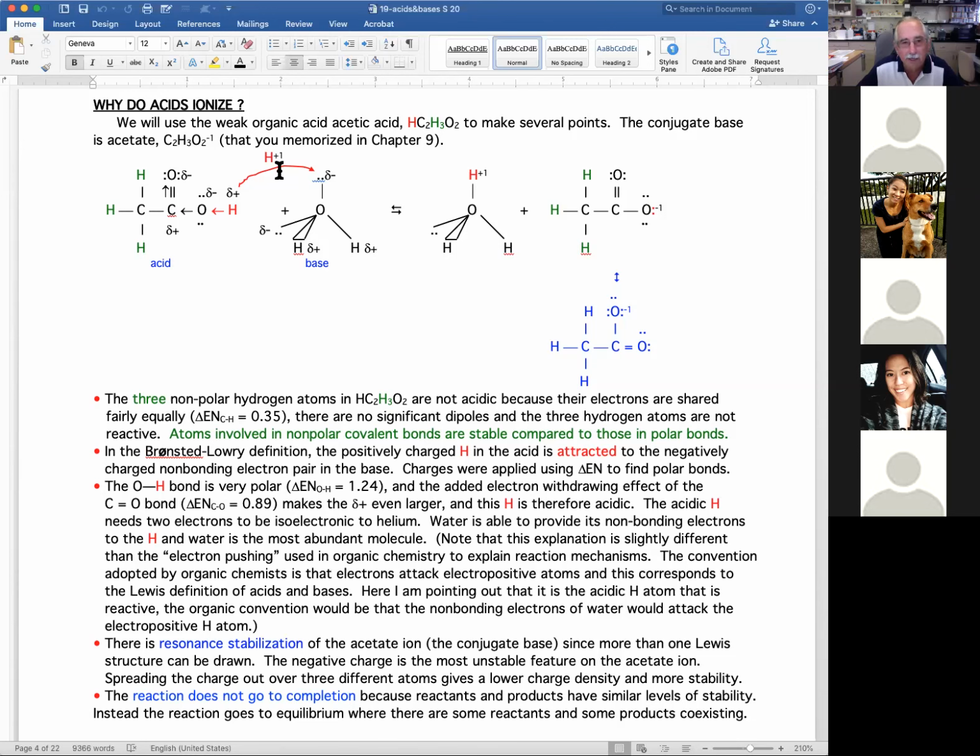So it leaves, as the hydrogen ion, and it leaves its electrons behind. So you see these 2 red electrons in that bond? They're stuck over here now. That's why this gets 1 negative charge right here. So the H plus jumps over here and forms a bond with these non-bonding electron pairs. So here's the new bond. And the hydronium ion now has 1 more proton than it does electrons.